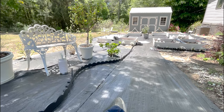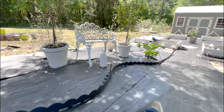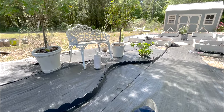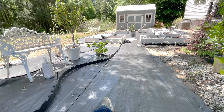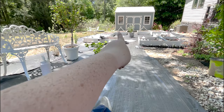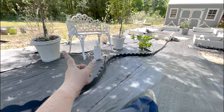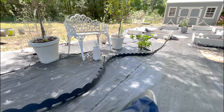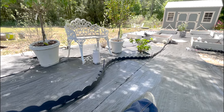So, I mean, I could do behind to keep the mulch in, but this is the main place that the leaves fall. So I'm already going to have to blow all the leaves down through here and out there. I don't really want to have to get them out of here over an edge necessarily. I don't want to lose the mulch either. What do you think?